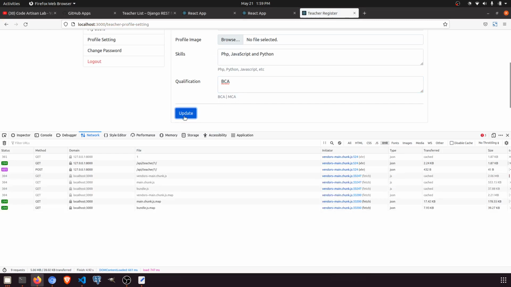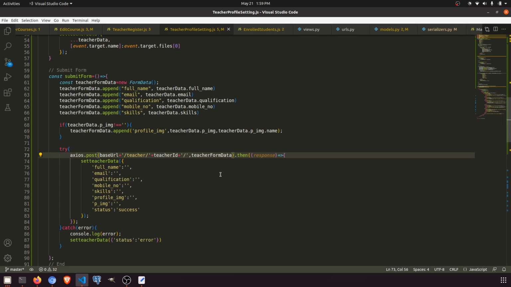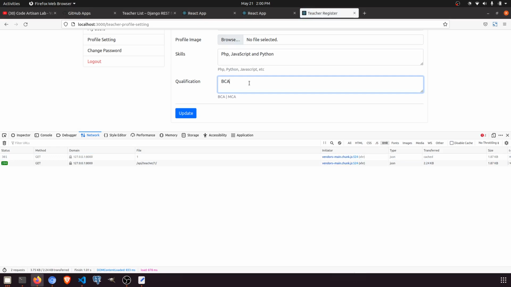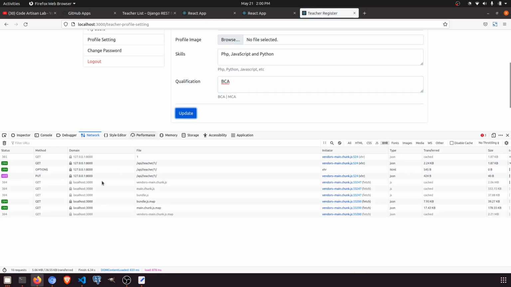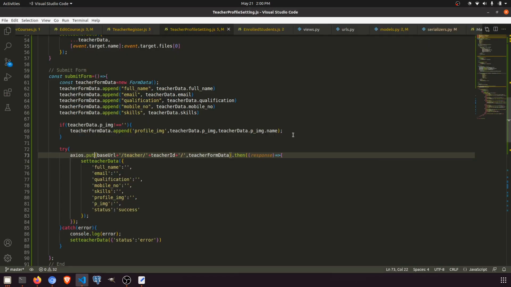BCA submit, 405, post method not allowed. Okay, actually when we are updating the data, then we have to use the put method. And now the password field is required.